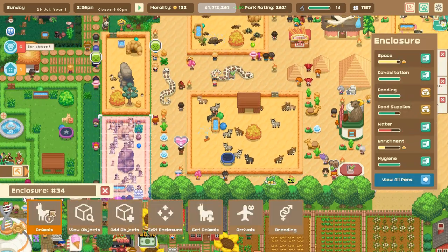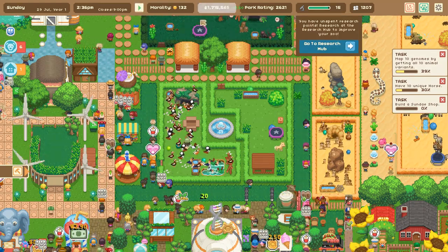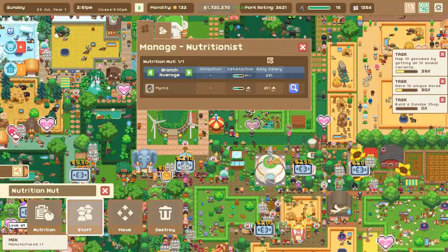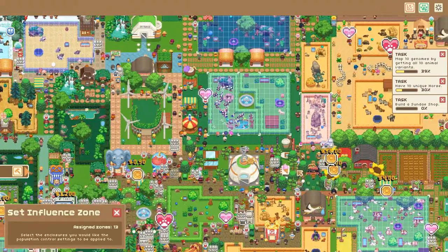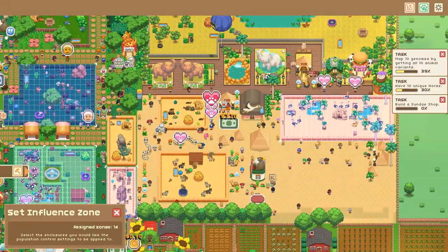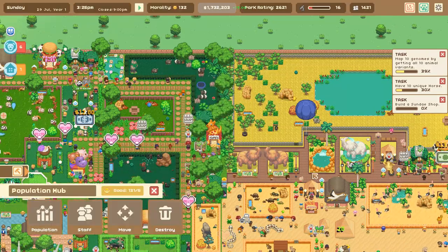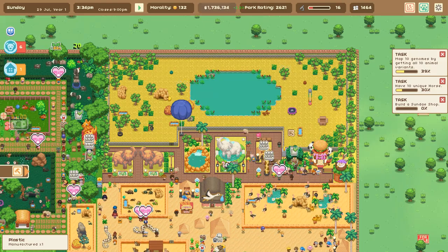By the way, I could have sworn we had our animal expert, like, working on the whole meerkat thing. Or, excuse me, our population manager working on the meerkats. Where's my population manager? Oh, there's a nutrition hut, too. All right, let's see. There's the population manager. Oh, they were not working on my meerkats! All right, I'm gonna have them work on the meerkats and the ostriches, and maybe the pandas? Things seem to be getting a little out of control in a few parts of my zoo, but I can only do so much work at a time in one or two directions.